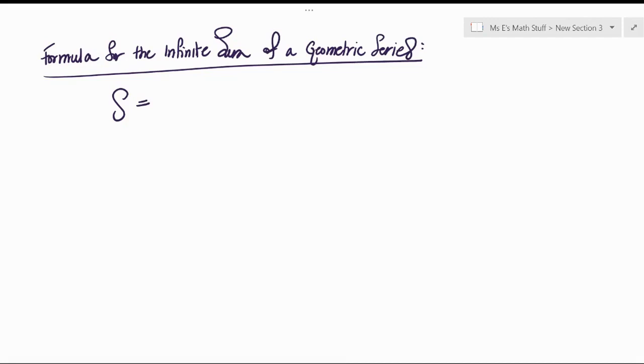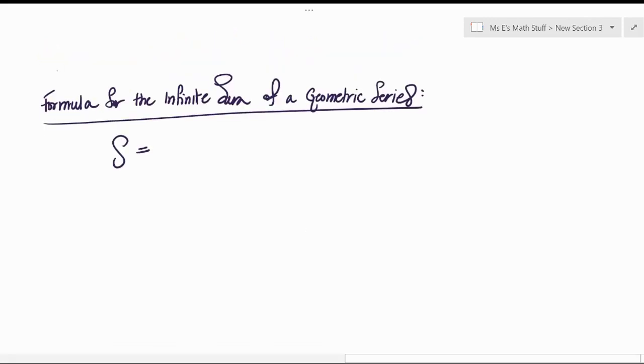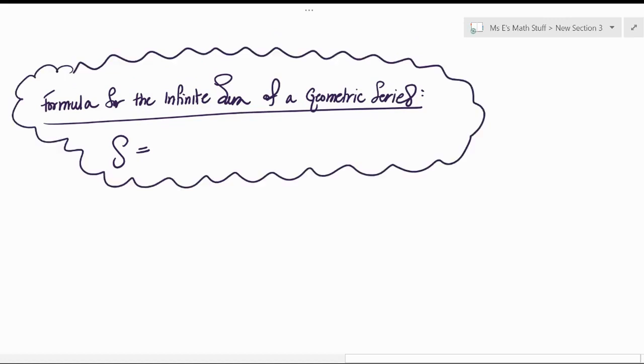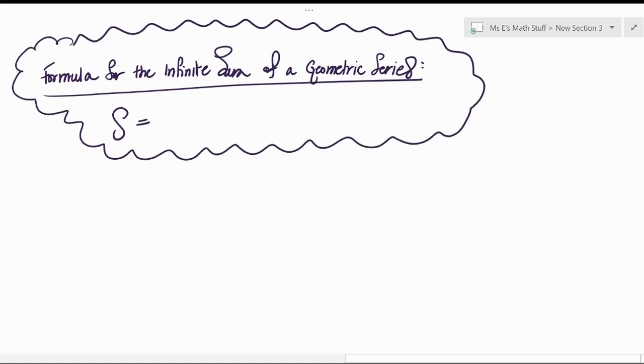So instead of just giving it to you, what I'm going to do is come back and fill this in after we've proved it. So we'll kind of discover this formula through its own proof, okay? And this is kind of an outline of a proof.